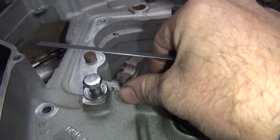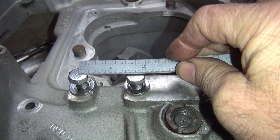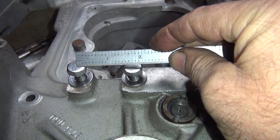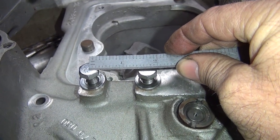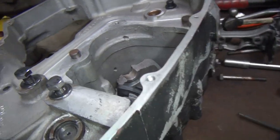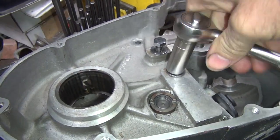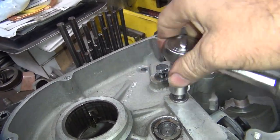The last way, just measure the center line. Once again, you kind of guess on the bolt. And it looks like 725 because 700 is not there. It's really close to 700. I think it's 725. So I got three different ways of measuring that. So I'm thinking it's going to be 1.725, which is kind of an odd number. I don't know why Harley's doing that. But whatever.